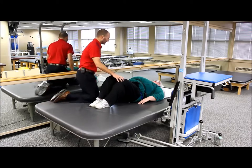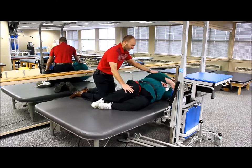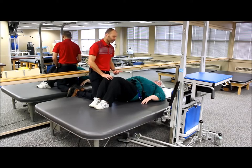Let's go ahead and do that now. Go ahead and reach across your body and just roll onto your side. There you go. Good. So we're getting some assist there. Now go ahead and roll back onto your back. Excellent. And actually a little resistance going in the backwards direction.